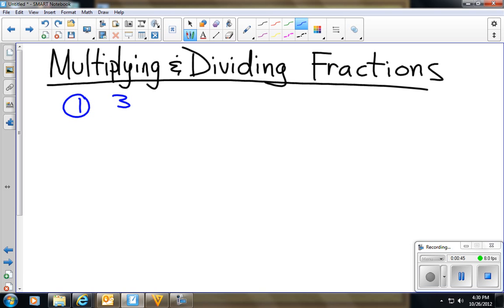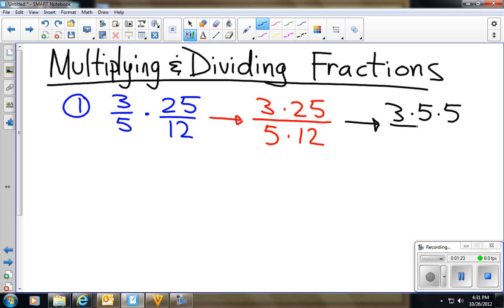Let's say we have 3/5 times 25/12. There's a couple ways of looking at this. One way of looking at this is that this is the exact same thing as 3 times 25 over 5 times 12. We're going to take this a step further. This is the exact same thing as 3 times 5 times 5 over 5 times 3 times 2 times 2. If we were to write this using basically our prime factorization, if we were to write this down in prime factors, this is what we'd have.